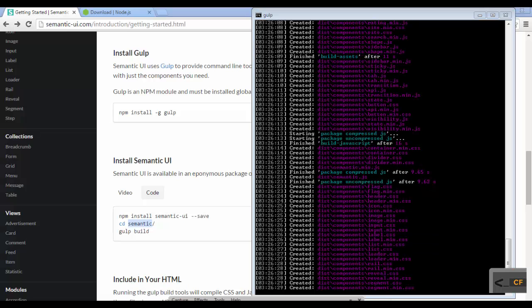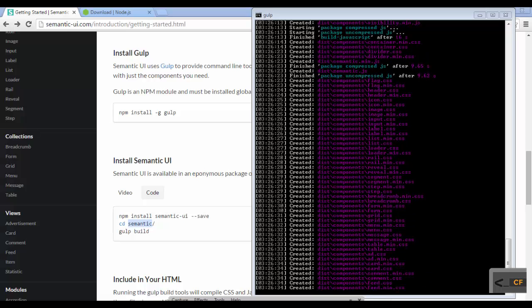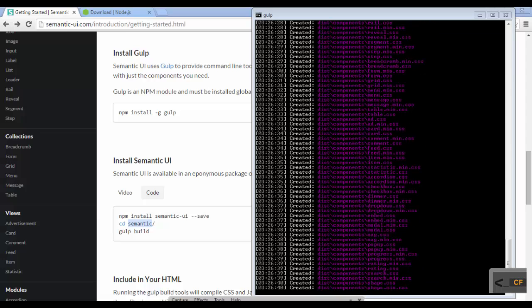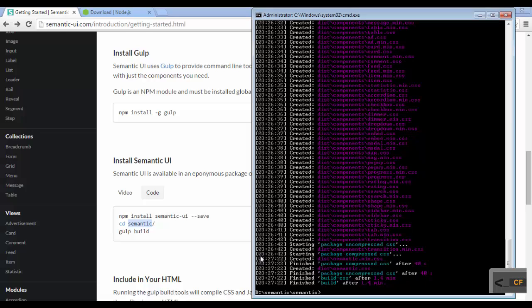One important thing is that we're going to get all the CSS files in one minified version and all the JavaScript files in one unified version after the gulp build. That is one of the important uses of Gulp in our development, and I think it's a very nice tool. I recommend it for everyone.